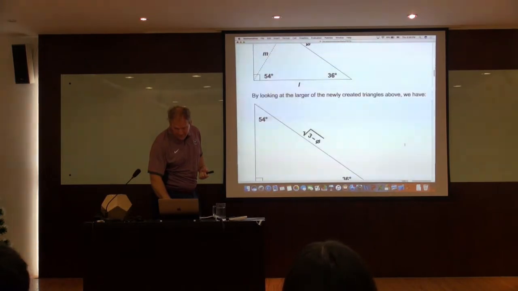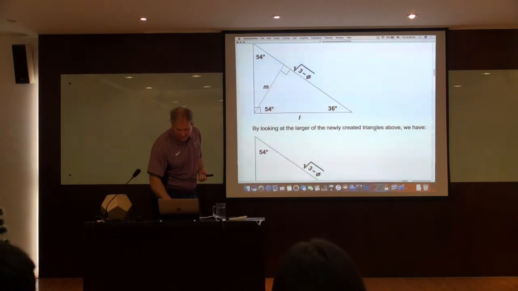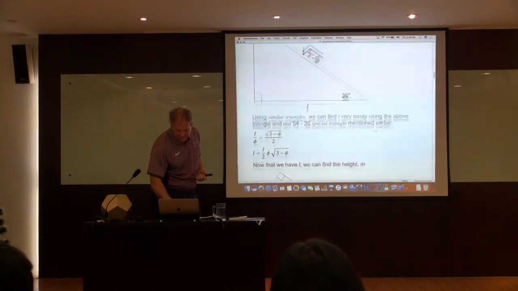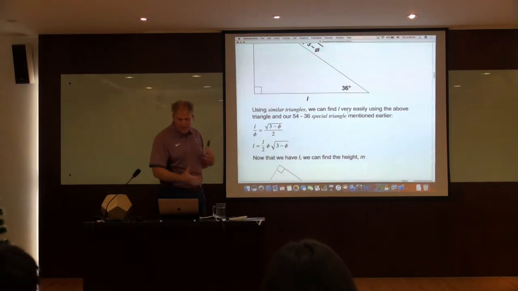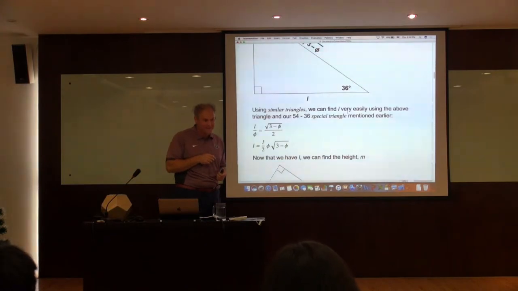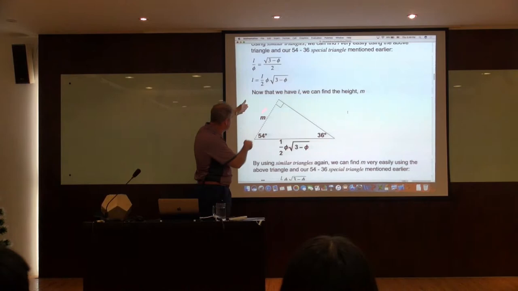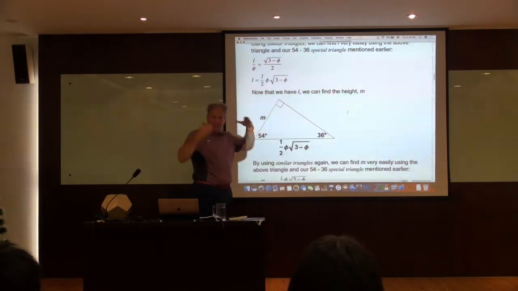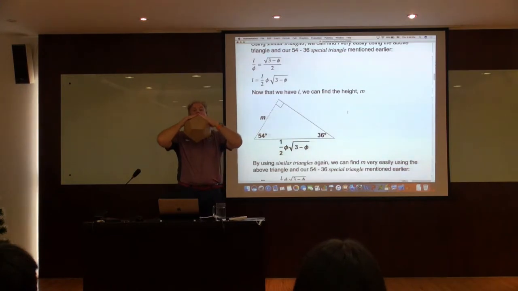Okay? So, again, there's my special triangle, right? I need to find L, so I'm just going to quickly run through it here. So I do some math, because there are what we call similar triangles. Everyone here has done similar triangles in geometry, right? Yeah. Okay. And this is my dashed line. I need to find that M. So I want to find that triangle. Okay, so I can find that angle, right?